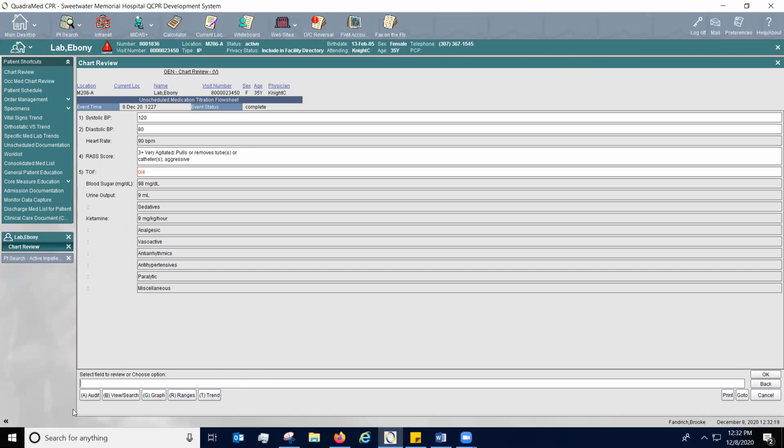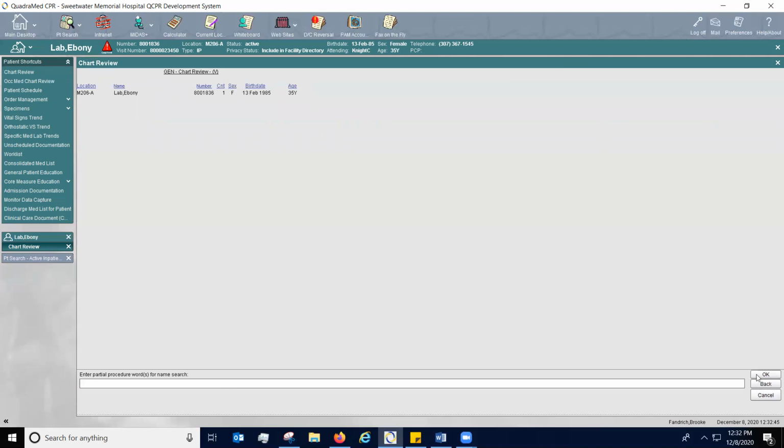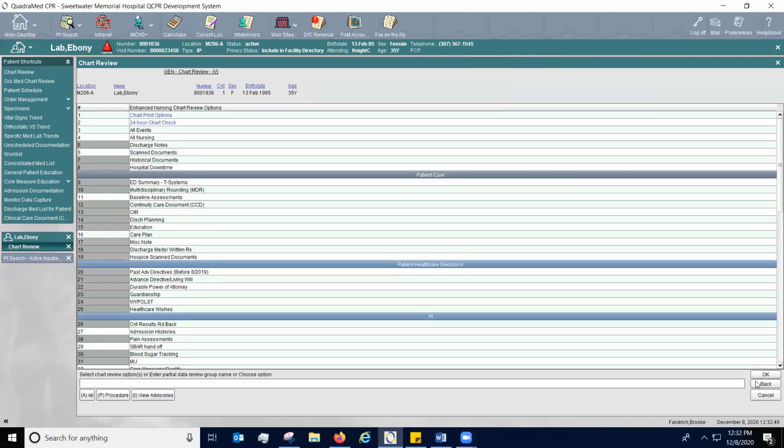Also, in Quadramed, even though all the information looks to be up here, it's the transaction line down here that's telling you or asking you what to do. So always pay attention to this transaction line down here. And notice we can trend, we can look at different views of this information. So feel free to use those buttons as well. Also, you can print here. To go back, you simply hit back until you get back to where you started. And we started here. So that is Quadramed in a nutshell.